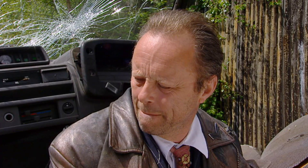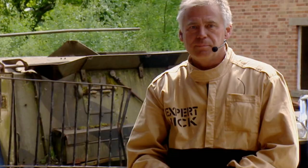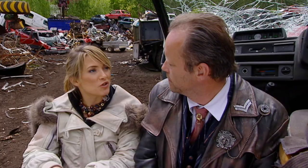But I went and chatted to the Nuzzlings' Captain Gary, and he obviously had it very clear in his mind what they were going to do. And their expert, Nick, had drawn a beautiful picture on the floor of what they were going to build, crossed over a couple of tape measures. So all they had to do was, like painting by numbers, just fill in the picture with some metal, and they were sorted.